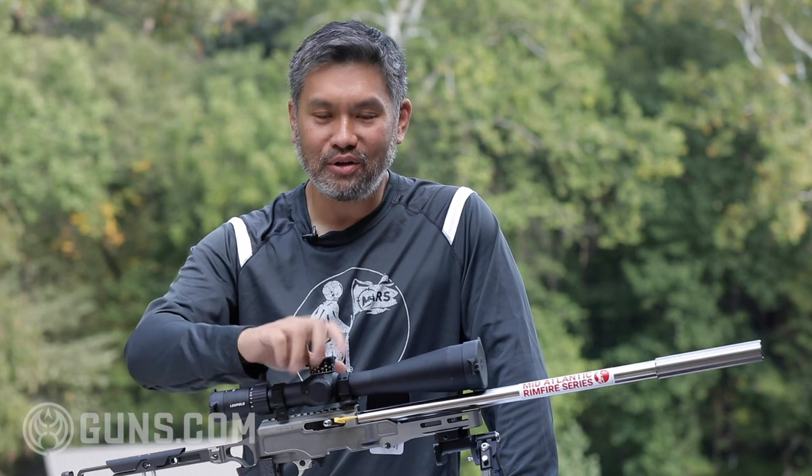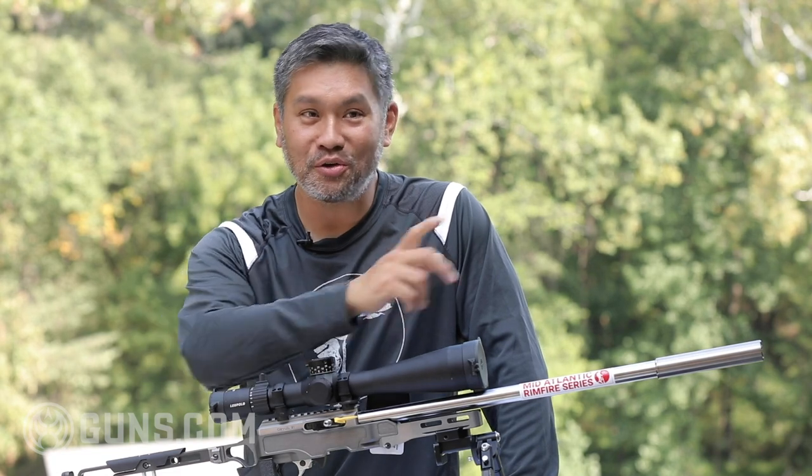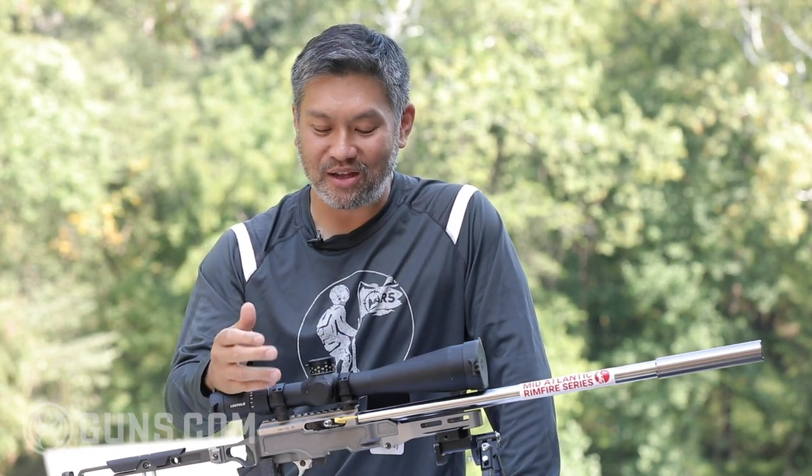In addition to locking it in place, it also reminds you to re-zero your gun after your stage. So if you want to lock your scope turrets after a stage, you have to re-zero it. That's one of our cardinal rules, which I think half of us know that we forget to do all the time, and we'll go to the next stage with the dial turned to our last dope. So this one kind of forces you to dial it back. If you want to lock the turret, you've got to dial it back to zero, which is what we were going to do anyways, and it incorporated all into that one system. So it's something that I've really grown to like.